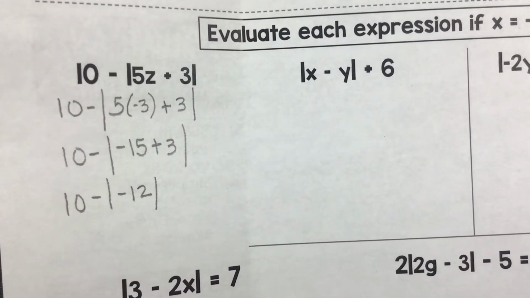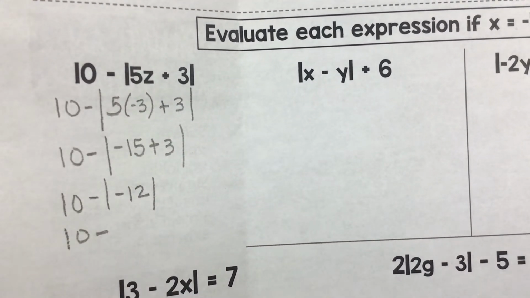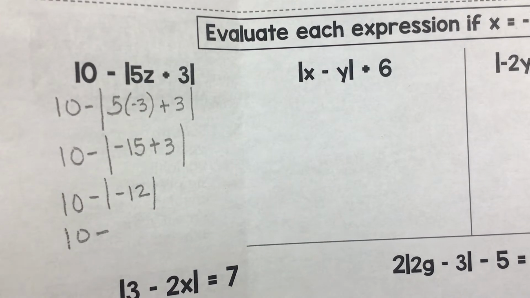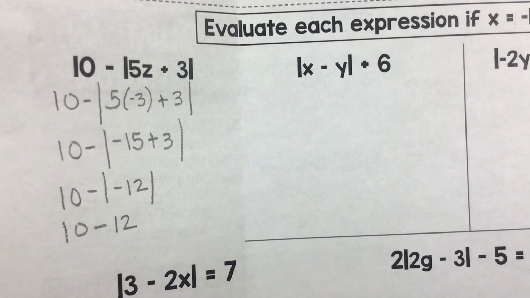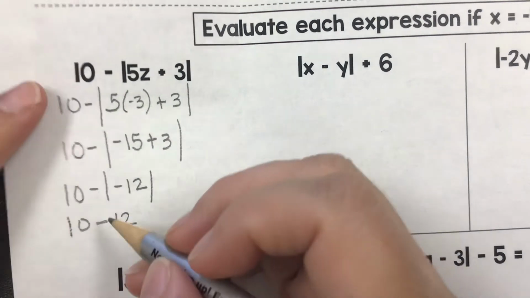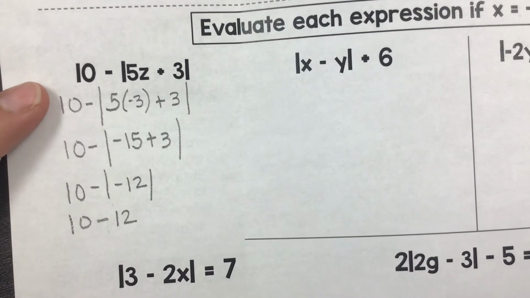Once we have that one number, that's when we're going to put it in the washing machine. So I have 10 minus, which is outside of that washing machine, so we leave it alone. And then once we wash that negative 12, what are we going to get? 12. Some of you want to put that in parentheses. It makes more sense in your brain if you put it in parentheses, so please feel free to do so, but we don't need them. That's why I won't write them. 10 minus 12 is? Negative 2.